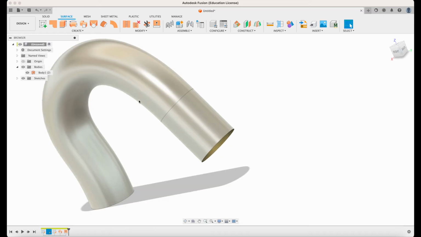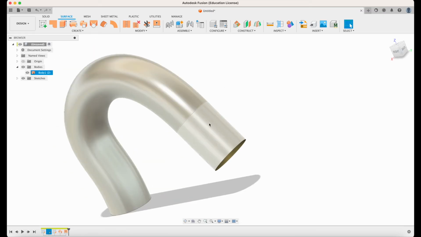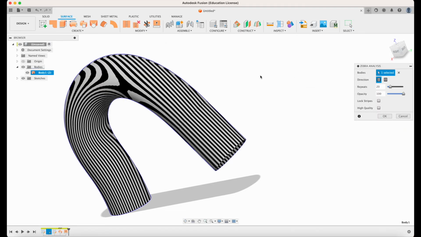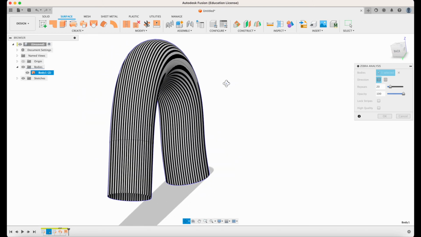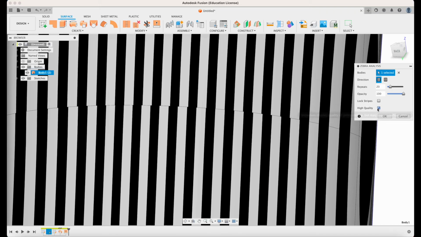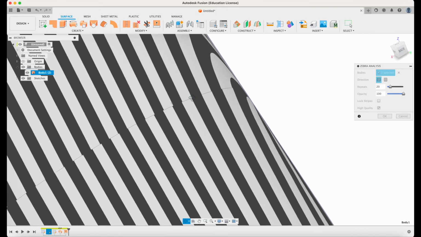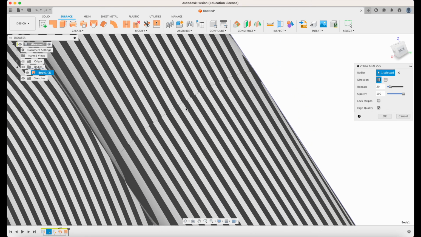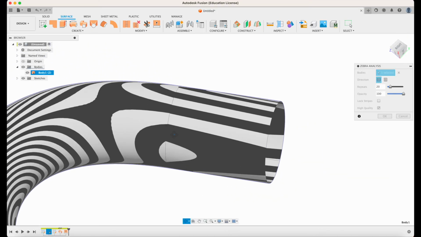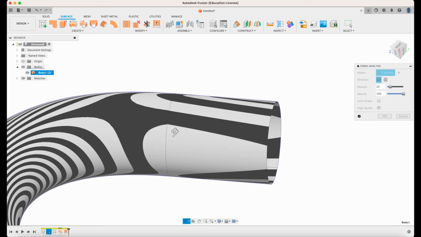Then I'm going to look at my bodies. I have a single body because I extended it. Then I'm going to look at my zebra analysis. Okay, let's see how good it's flowing. Now there is some. Let's select the high quality. There is some offset. Okay, it's not super clean, but it's usable.